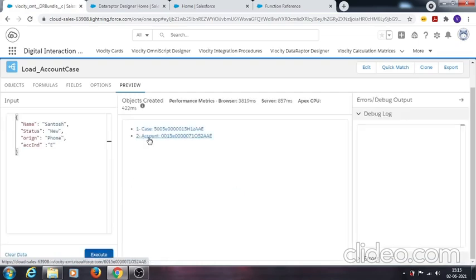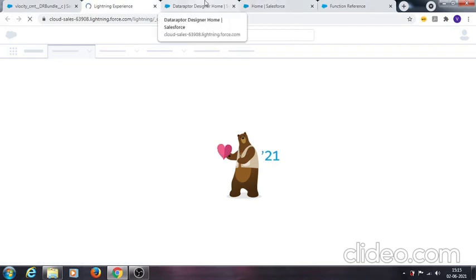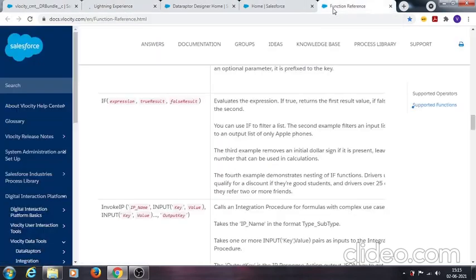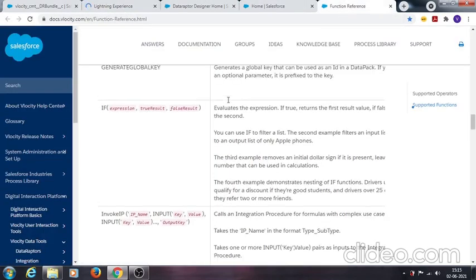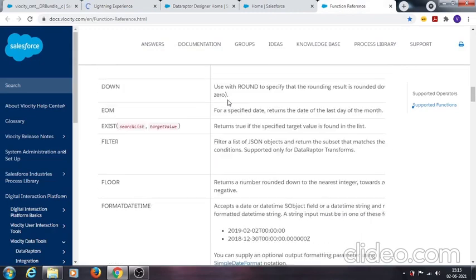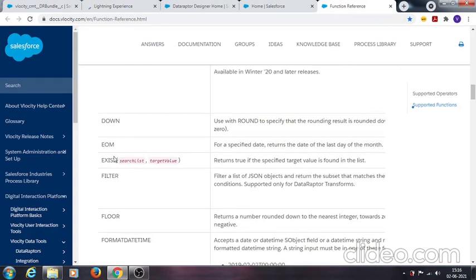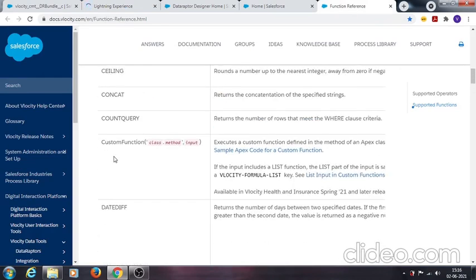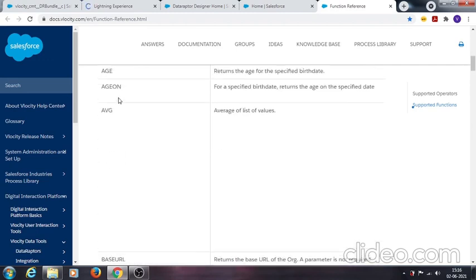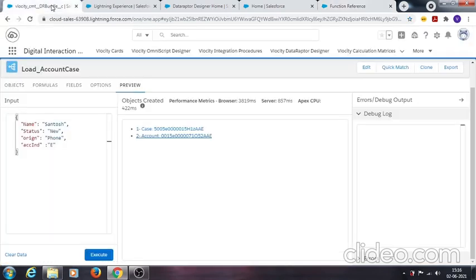Yes, we got account and case again. Let's open the account and verify whether it is created with industry energy or not. Meanwhile, these are the functions we can use in the Dataraptor, like down, evom, exist, filter, floats, and many date functions. We can concatenate, average, and we can also write SQL queries here in the formulas.